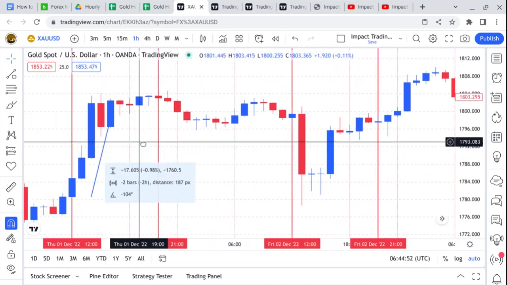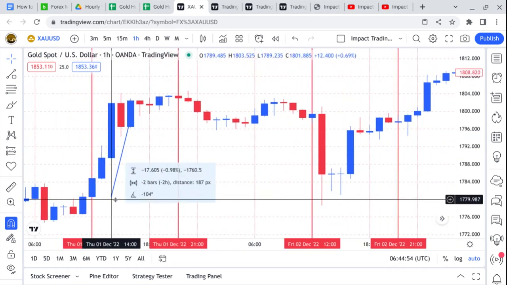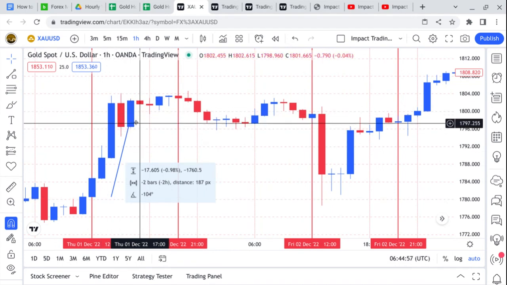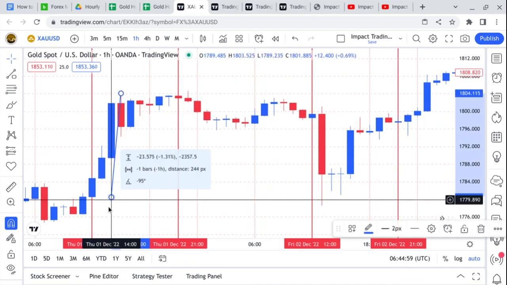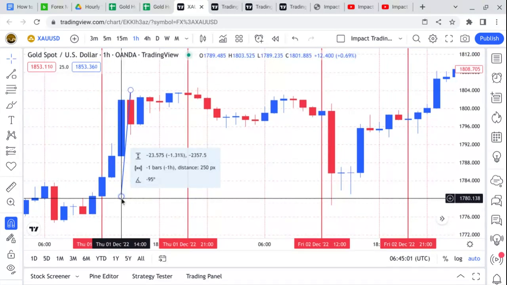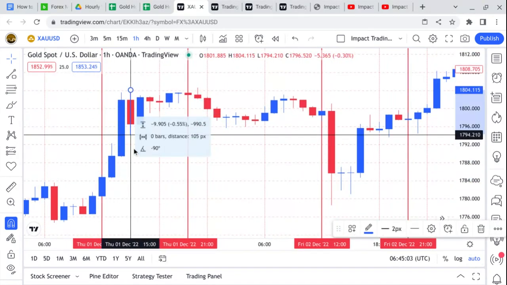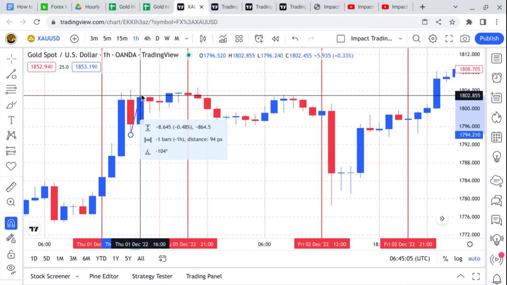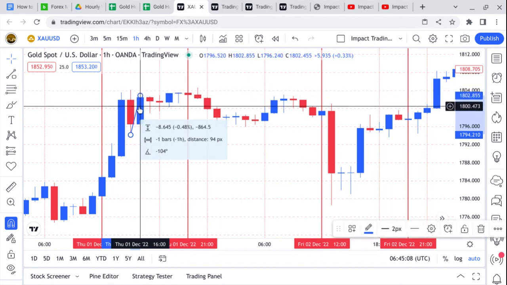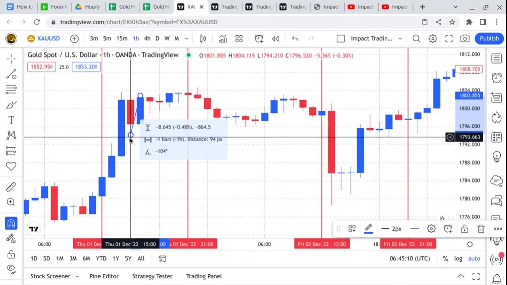And then from the hour of 1415, we have a move down of 900 and a move up of 800. So that's a 1,000 pip move down, and that's a 1,000 pip move up.